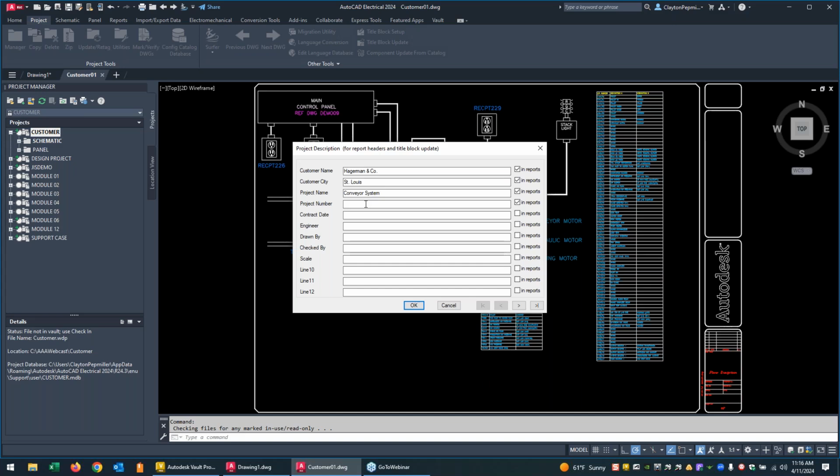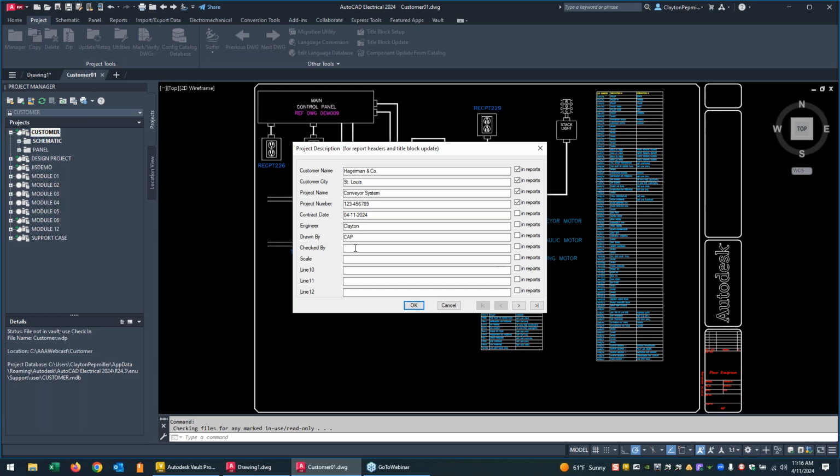Conveyor system, project number. Maybe your company has an assigned project number to this purchase order or this job. I'll use my default job number here, 1, 2, 3, 4, 5, 6, 7, 8, 9. Contract date, so we just got the contract today, so 04-11-2024. Engineer, that would be me. Drawn by, that actually goes in the title block, so I'll put my initials in there.